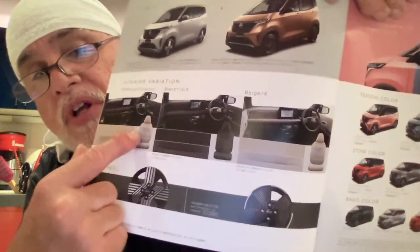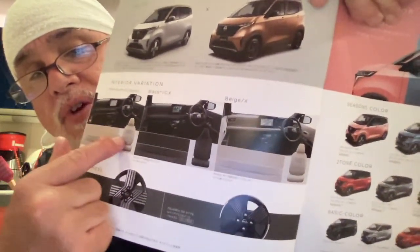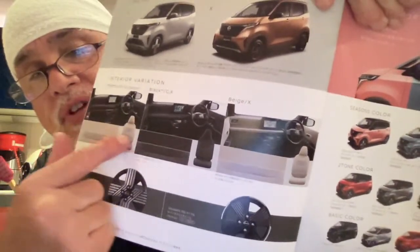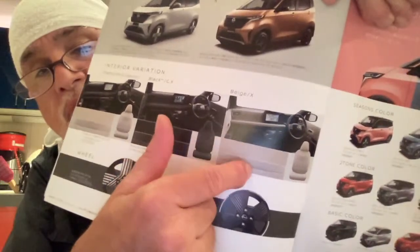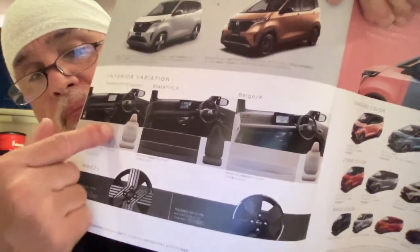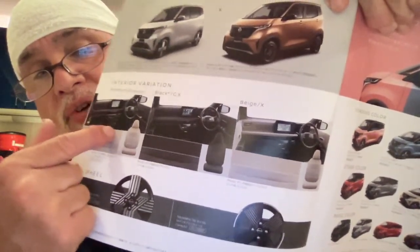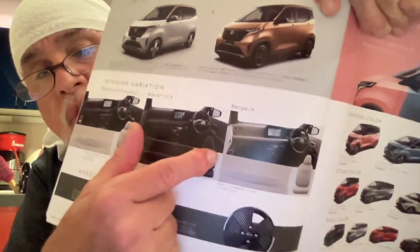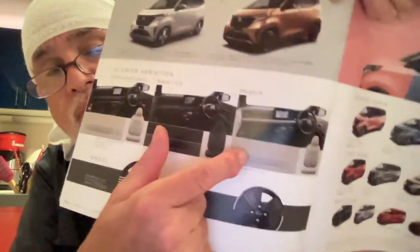The premium gives you the same black door panels and dashboard and things like that, but you do get white cloth seats. Very similar to these seats, but I noticed this material. This one's the same material over here as over here. But the top material, I think it's a softer touch. It's a little nicer material than this. This is almost like a denim material. It's a little rougher, a little more industrial, I suppose.